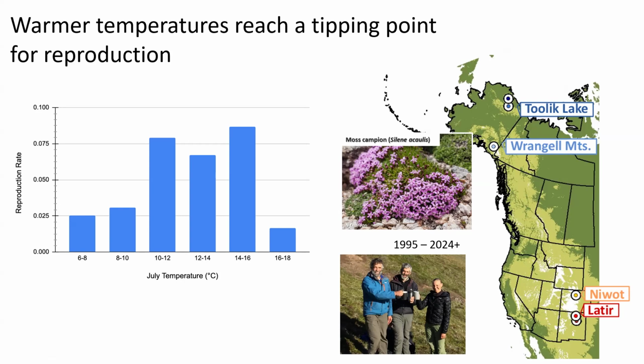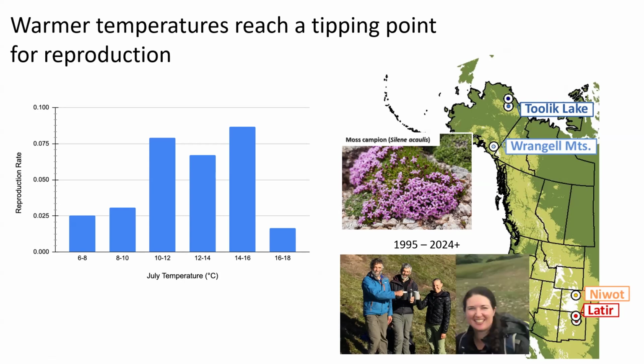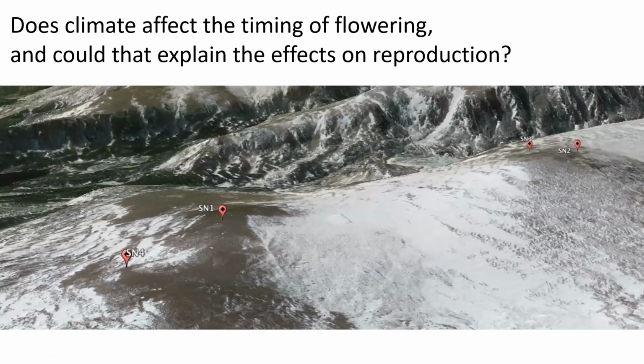So it felt a little bit like a black box. We saw this decrease in reproduction, and we couldn't say necessarily why. Was it something about pollinators? Were the plants just making fewer flowers? What was happening? For that reason, that motivated us to start collecting some more detailed data about flowering and pollination. And we can't, unfortunately, do this across all four of our sites and be everywhere at once.